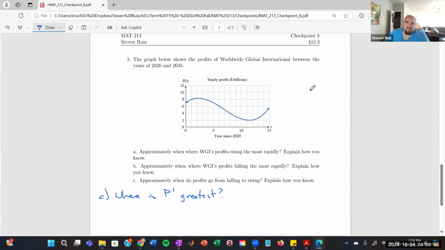And in this case, I believe that's happening maybe at the very end here. It looks like it starts to get linear here, but this is a pretty significant increase. So I'm going to guess, and by the way, all you can do is estimate here, but as long as you're justifying yourself, I'm happy. But I think I would say maybe 2034, because I believe if I were to compare the tangent lines at all my points here, basically the first derivative I think is going to be greatest in that neighborhood.